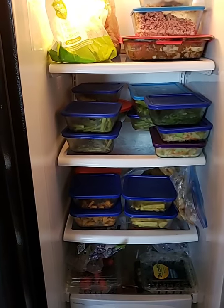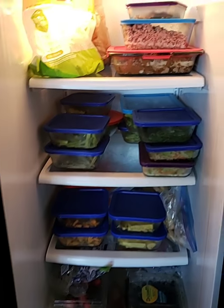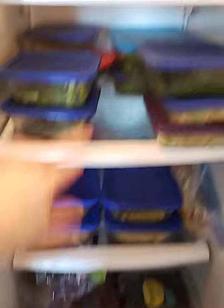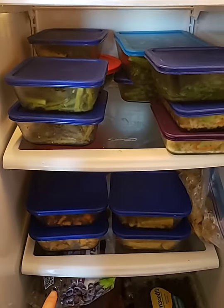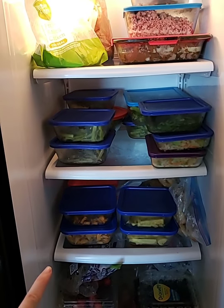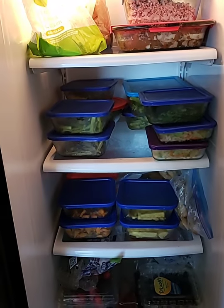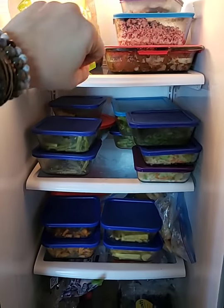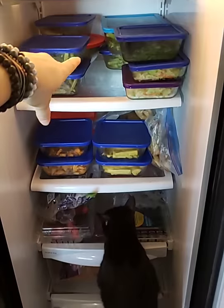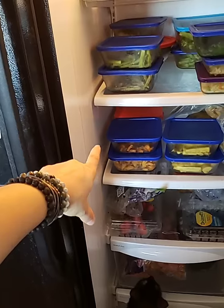The way this works is every meal we go in and just choose what we want. For breakfast, I usually choose some ground pork, some spinach, and some sweet potatoes — a protein, a veggie, and a carb. Every single meal, at least one of each, and you have all your nutritional needs just by choosing one from each shelf. Isaiah and Sam, who need a higher carb content, do the ground meat with spinach or asparagus and then sweet potatoes and brown rice.